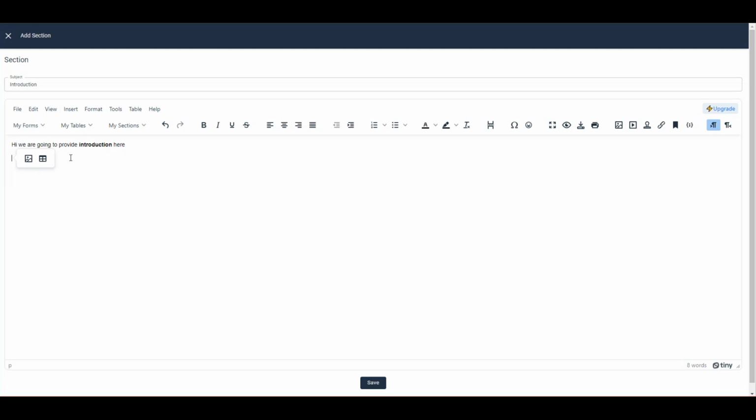If you need a table that isn't dynamic, just static information that will not change and will always stay there, you have an option here. Same thing if you want to insert an image: you just have to click here and you will be able to upload the image.